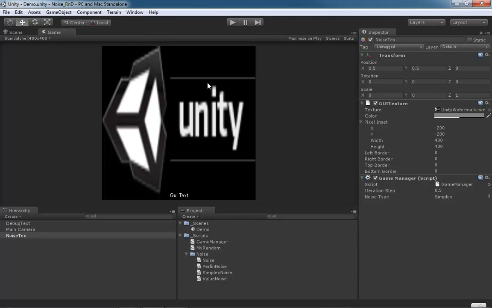Or I could send it directly off to a material texture if I wanted to.